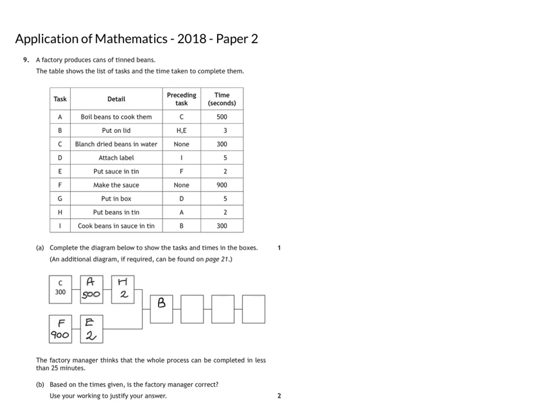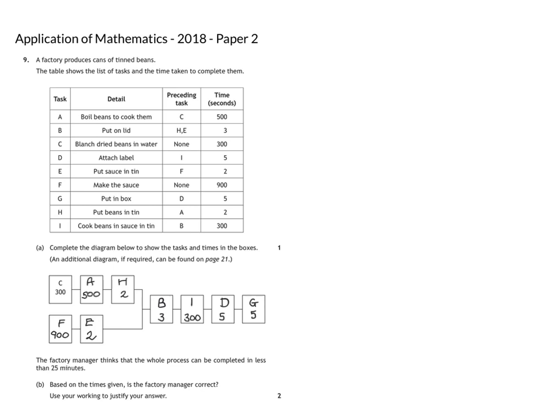So B, and that's 3, and now looking for what requires B, so that's at the end, so that's I, which is 300. Then what requires I to have happened, which is D, which is 5. And then our last one, which requires D to have happened, is G, which is 5 again.